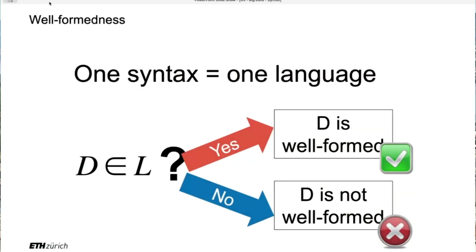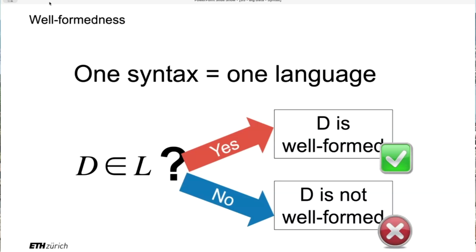So first, a bit of theory. When we say syntax, we in fact talk about languages. And when I use the word language, I use it in the sense of theoretical computer science. Who has heard of a language in theoretical computer science? Yeah, many of you, right? So a language in theoretical computer science is basically a set of strings, right? And there are strings that belong to that set, and there are strings that do not belong to that set.